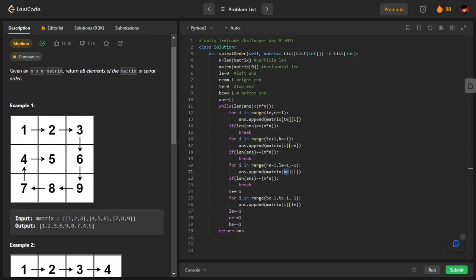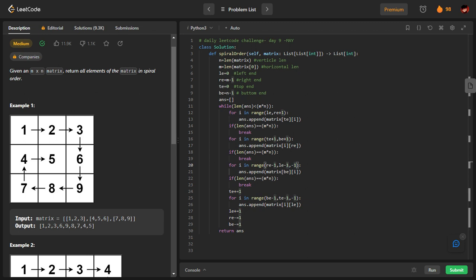Okay, and again it will go to left hand minus 1. Why am I doing minus 1 here? Because this is where I'm going to traverse in a reverse way. For example, this index is 3, meaning 3, then 2, then 1, right? So I have to do it in reverse order. That's why I'm doing minus 1.